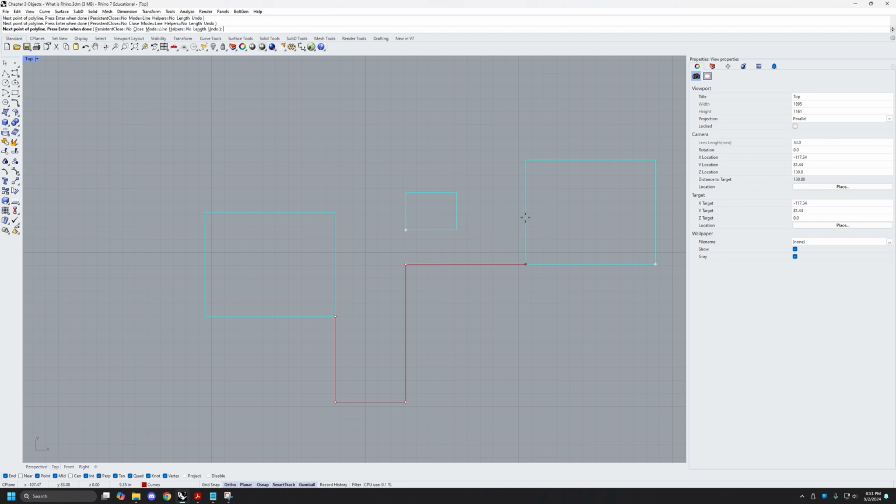If not, maybe it's actually the midpoint of this rectangle. And furthermore, perhaps it's a combination of two things. Maybe it's the midpoint of this shape and the corner of this shape. So see how I hovered over both of those areas, and I've got two control points, or two Smart Track points. If I kind of bring back my cursor and hover over that, I should be able to. This is where Smart Track can get a little scary.